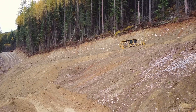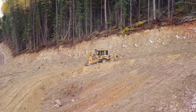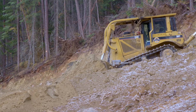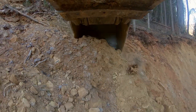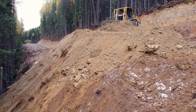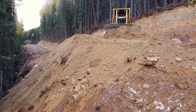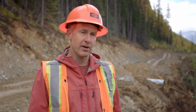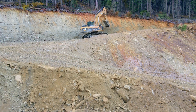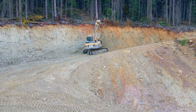We'll be shooting for an 8 or 10% switchback. The information from switchback notes will have length of cuts and depth of fills — cuts up here can be five or six metres tall, fills five or six metres deep, and we can make it happen. We target a 15 to 18 metre radius corner, making sure that the switchback is built in a safe manner so logging trucks can come back around and down that slope.